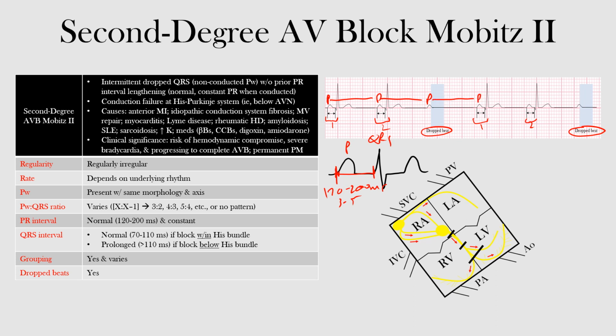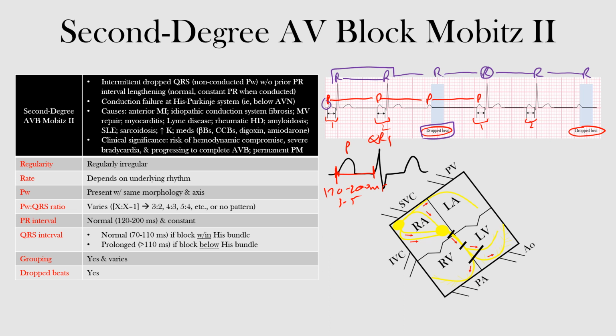In addition, the R to R intervals surrounding the dropped beat or beats are an exact multiple of the preceding R to R interval. So our intervals are not changing. Here's one R wave to the next, and here's a dropped beat. The R to R interval before that is from here to here, and the next R wave should appear at this point, but it doesn't. But the one that follows continues on, almost like it's compensated for, and falls at its normal place. So again, our intervals are still the same because our sinus node is continuing to fire, so we see our P waves there. We're just having these beats that occur and get dropped all of a sudden.